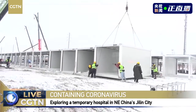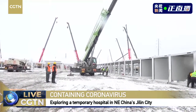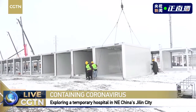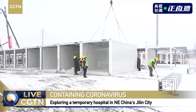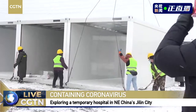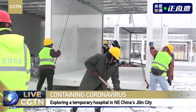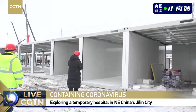A lot of construction workers, a lot of engineering vehicles, a lot of engineering tasks. I consulted the construction company, and they said that they are working around the clock to make sure that they can deliver on time. Their workers have been working around the clock over the past 3 days. All the people have been working 24/7. They are eating here, they are living here, and I believe that before the end of today, the floor can be delivered to the construction company so that they can truly kick off the construction process.